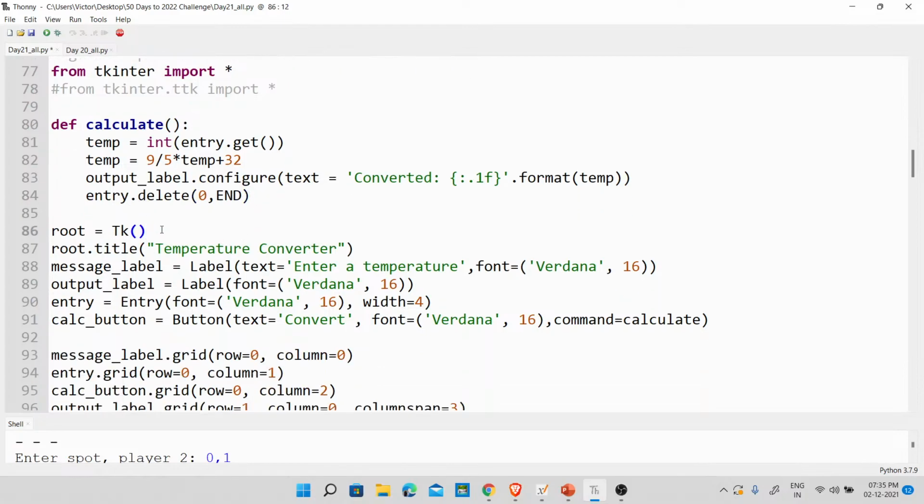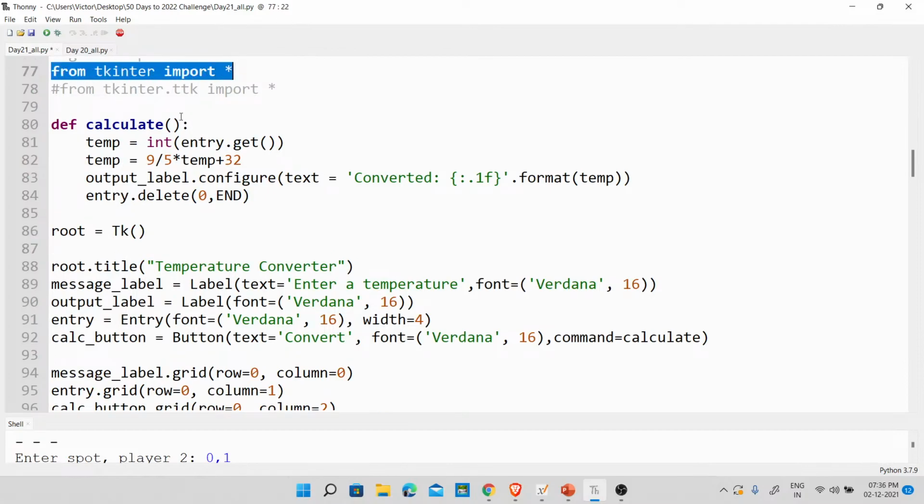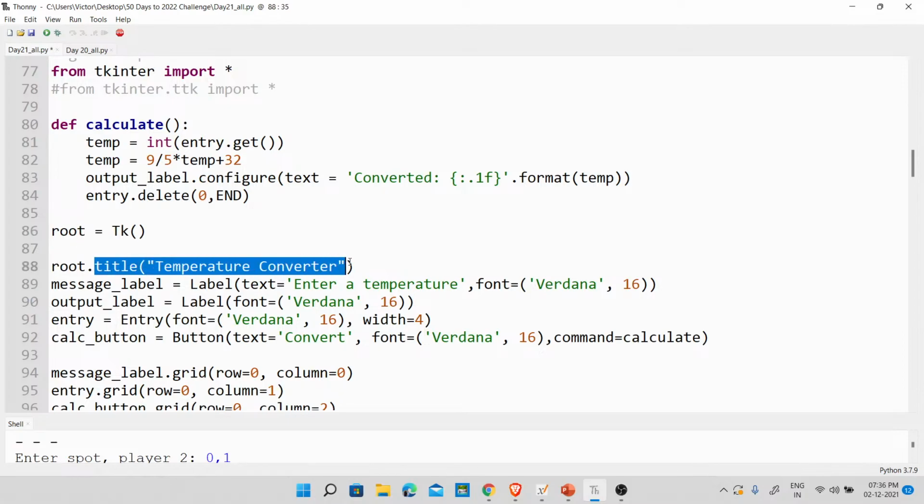Now this is the beginning, this is importing the basic thing, and then you have to create what? The entry into your program. Okay, so the root is created, and usually we set the title using what? Root dot, using this object root, and then we set the title called temperature converter. No problem. Okay, message label. So we have this label method, and then we are storing it inside message label only. No problem. We said okay fine, enter a temperature, give a font name here, and give the size.